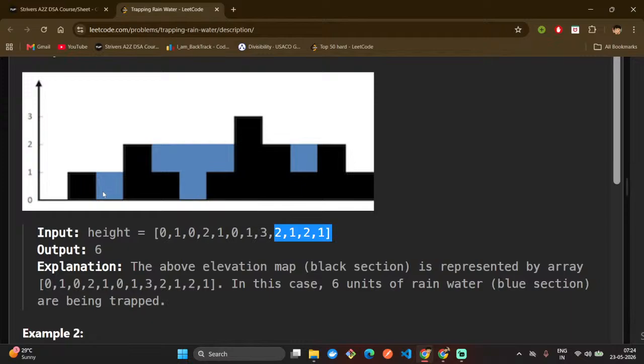So next greatest element is 1. And here next greatest element is 2. So the value should be 1. Okay. Now next move. Here next greatest element is nothing, -1. So I don't think this can store value.